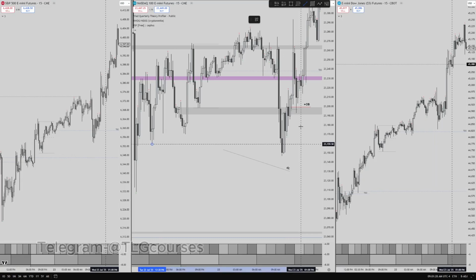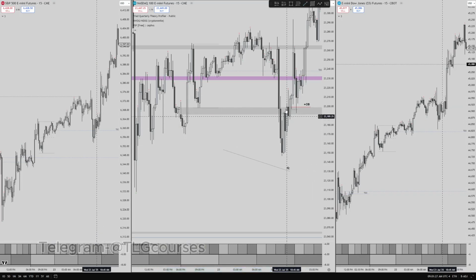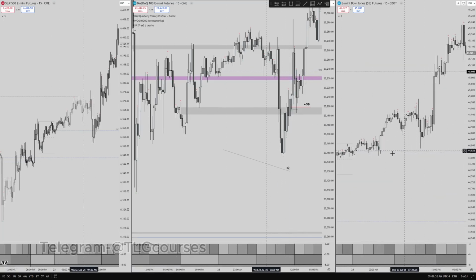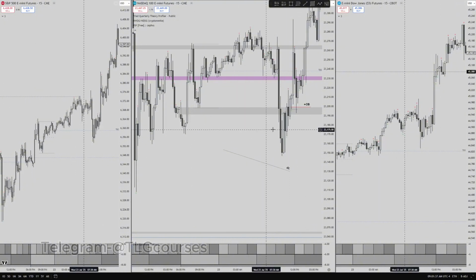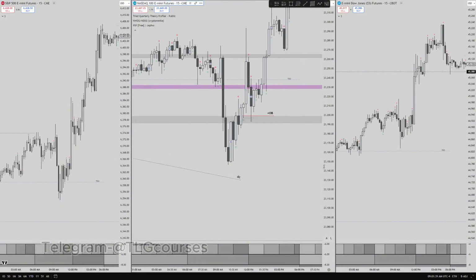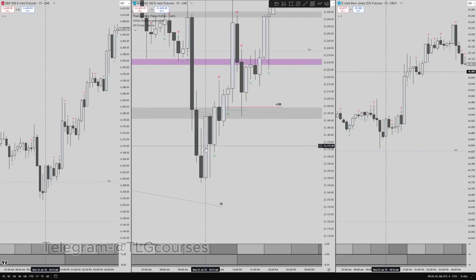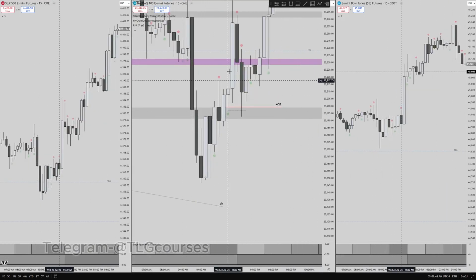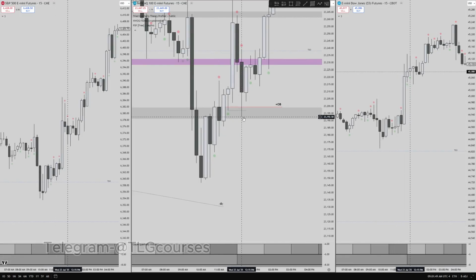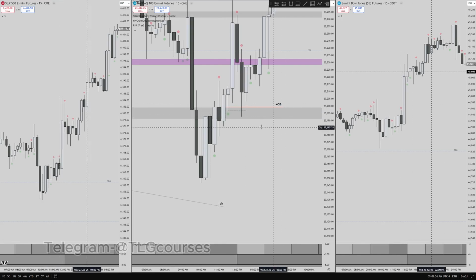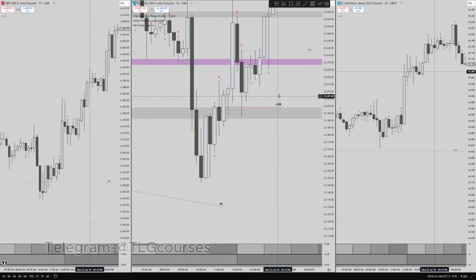And that's fine because a lot of people think, oh no, we're not going ahead and going or tapping into an NDOG. Well, we are actually later on in our second stage distribution, right? But notice how YM fails to go under true day open, right? And notice how NQ and ES both do so, right? So with that in mind, what does price do? Come down, come back up, create our initial expansion up higher, create an order block, and then that order block has an internal low attached to it, inside an NDOG, below true day open.